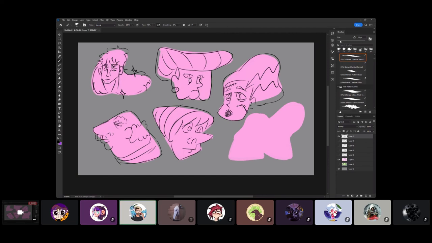It looks like Patrick asked another question. When noticing bad use of shape language, what are some common mistakes that you see artists design? The worst thing I see is when all the designs look the same. If you were to black it out and they all look the same, that's the biggest mistake I see. It's just the same character, exactly the same shapes with just a different outfit and maybe different hair color. Lack of variety. I need the spice. I need the variety.